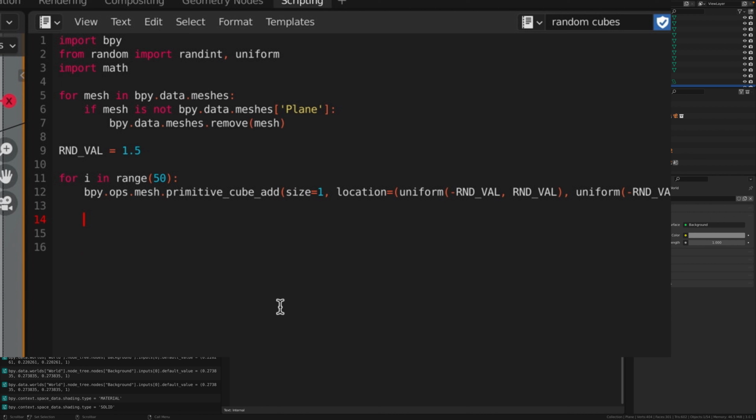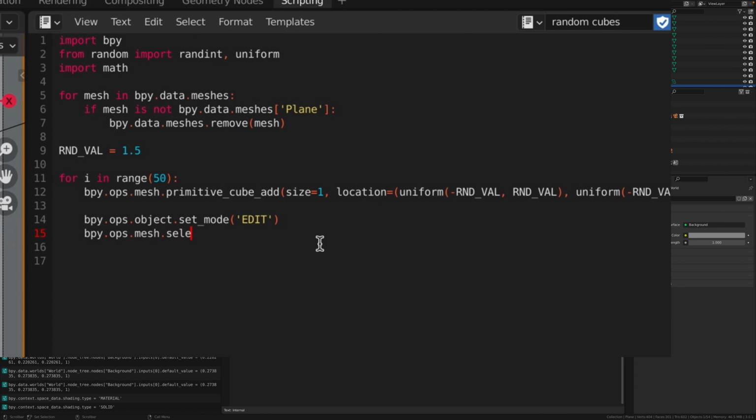Okay, now to bevel. So the first thing we need to do is go into edit mode. For that, we're going to go into bpy and then ops, and then object, and then mode_set, with mode set to EDIT, and it's all caps. And then I'm going to select all of the edges.